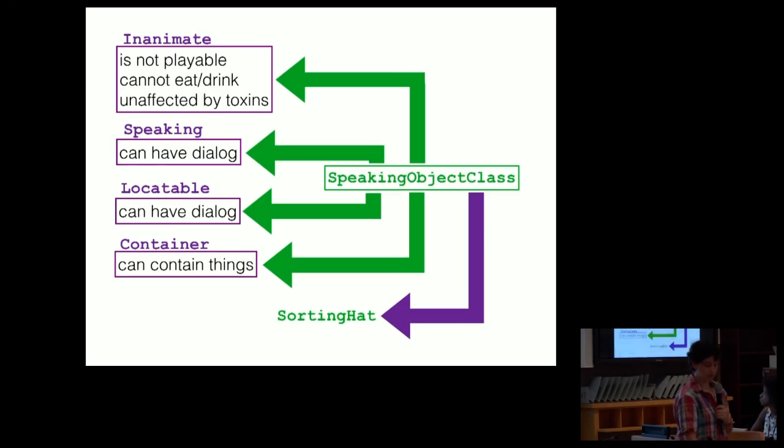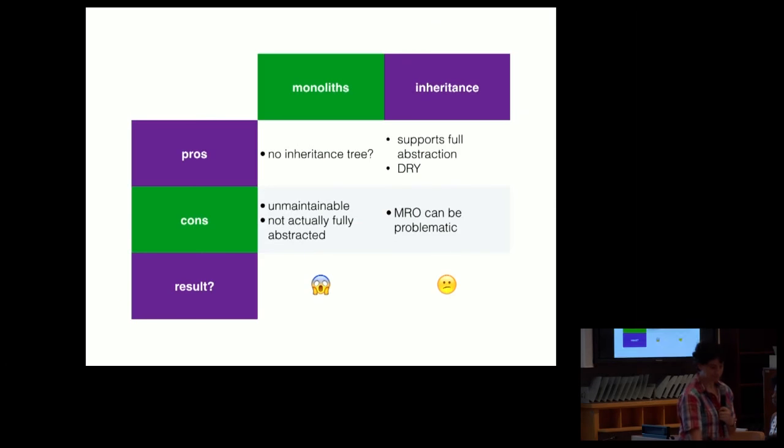So if you're creating a custom class that inherits from a bunch of small classes, you can't necessarily guarantee the order in which the game maker is going to put those classes. Or as a game maker, you can't guarantee that you'll put those classes in the same order every time. Maybe you're using a different combination of the mix-ins, et cetera. So you can't guarantee that the inits on any of these subclasses can be reached, which is probably OK. Put all your initialization in your speaking object class. That's fine.